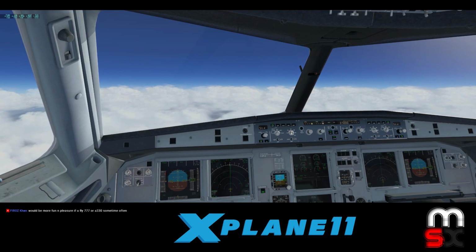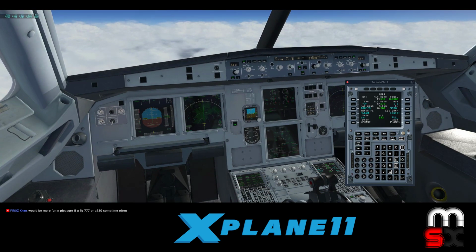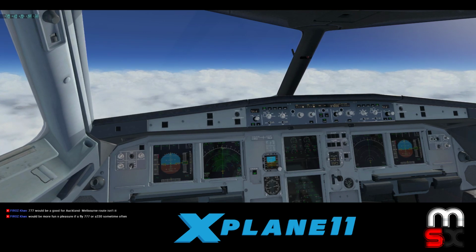Let's click our range down a tad. Progress. Still at 81 nautical miles before our little descent, but that will not take long. 777 would be good for Auckland to Melbourne route. How many hours is that?